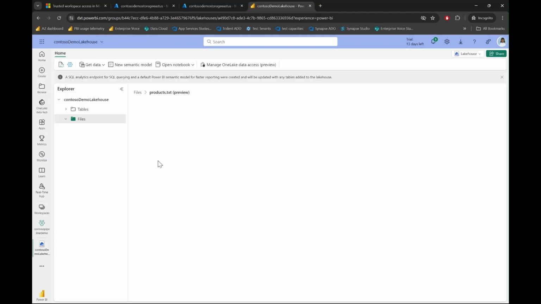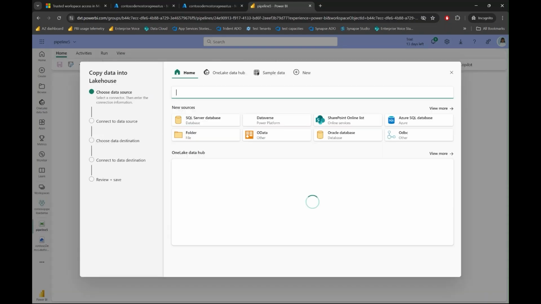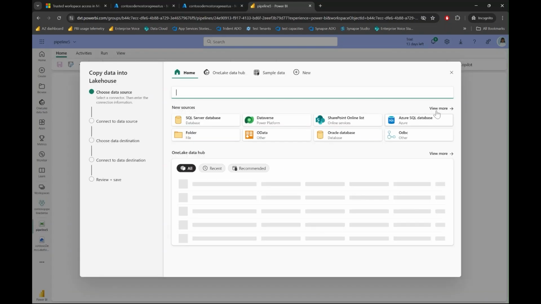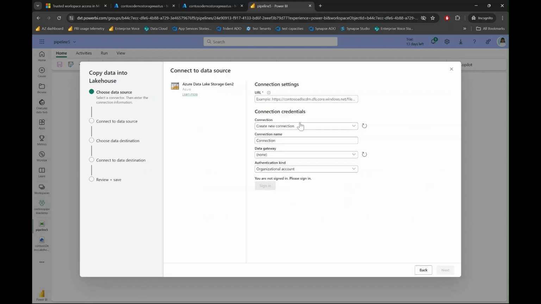I've already created a lakehouse for this demo today. I'm going to click on Get Data and New Data Pipeline. Next, I will choose ADLS Gen 2 as my data source and provide the URL of a storage account.